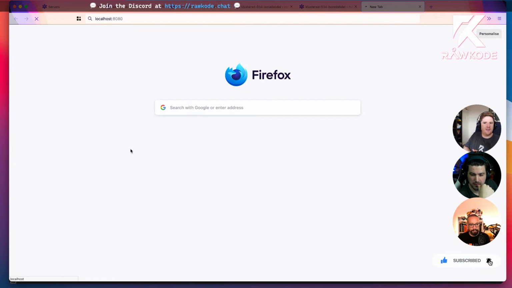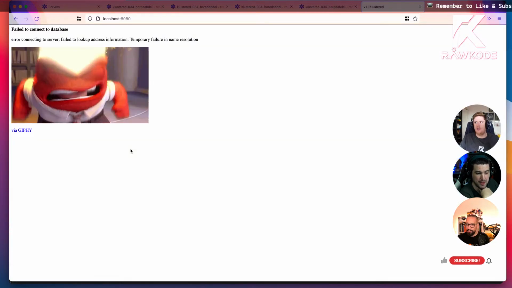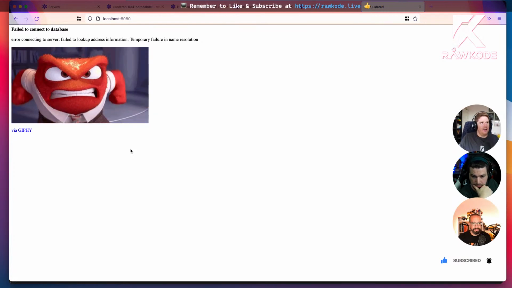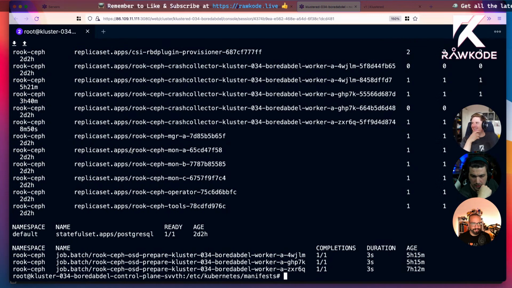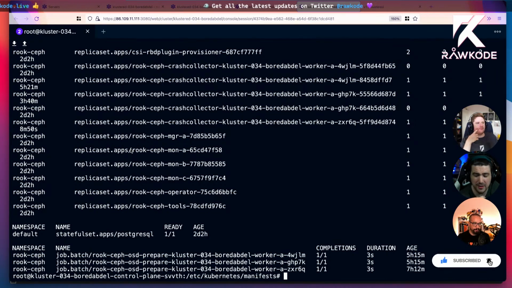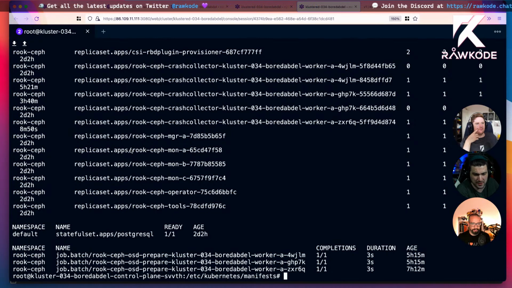So I suspect our clustered application cannot speak to Postgres. Well, we didn't scale Postgres or anything, so anything that had a bad service would need to be updated anyways, right? Yep. Failed to connect to database, and we've got angry face. All right, go for it. How do we fix this? All right, so I was just looking at everything that was up and running, which is quite a bit. Let's actually get the logs from the database, see if there's anything wrong with the database. I'm guessing that it's the database service.